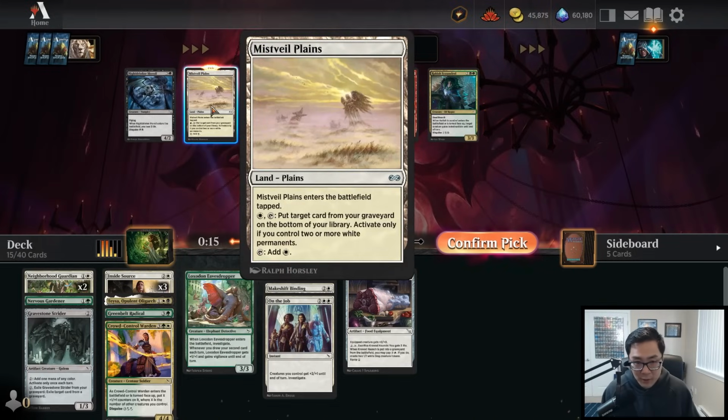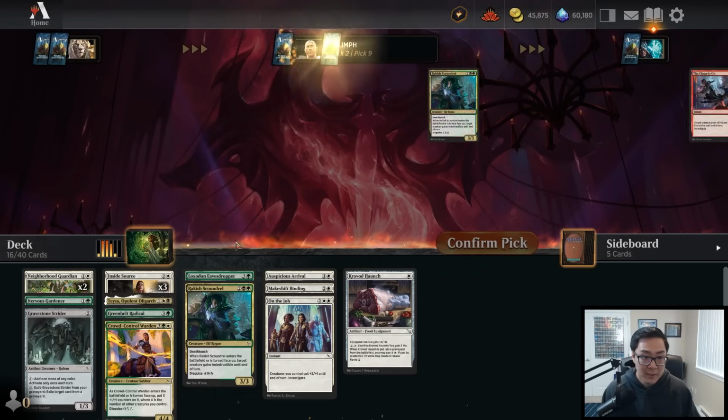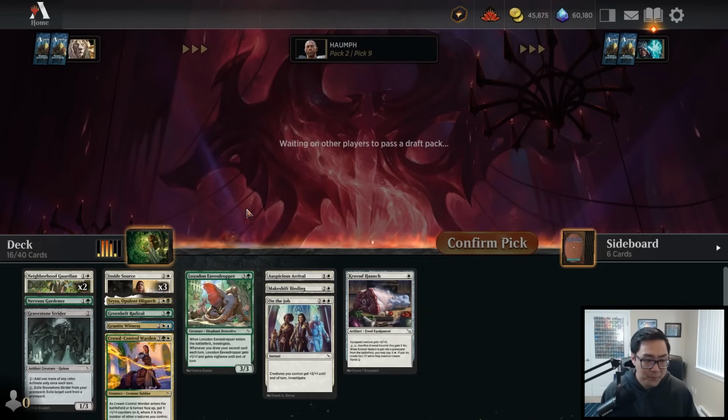What does this do? Enters tapped. Okay, it does absolutely nothing. Green, white, splash black. What can I play? I guess a face down card. Definitely don't want to play that card. Oh, slamming Granite Witness here. Very, very happy about that.